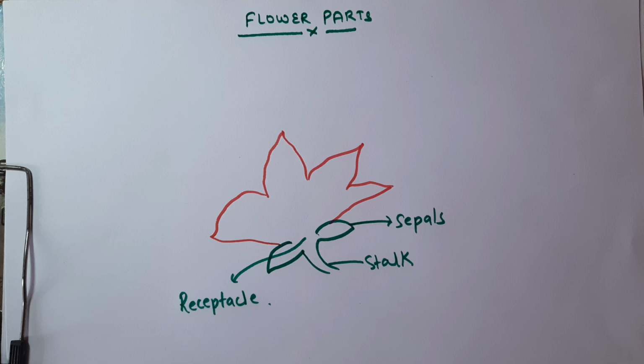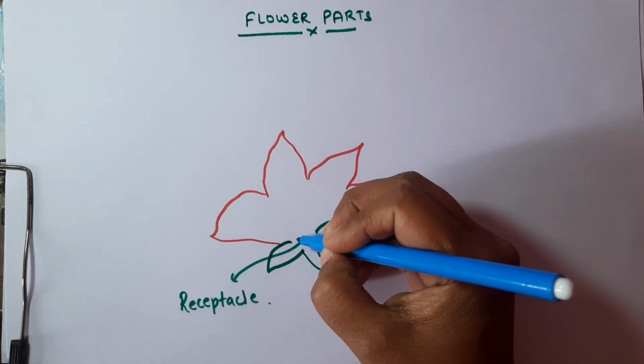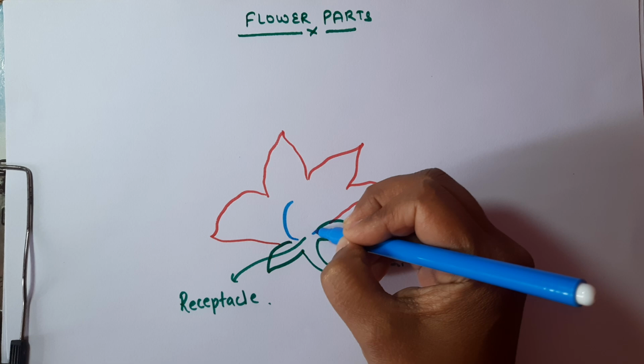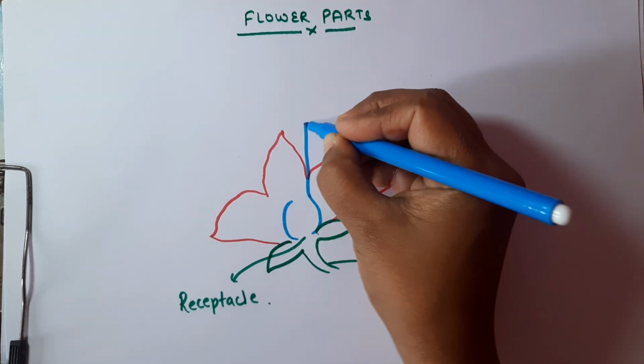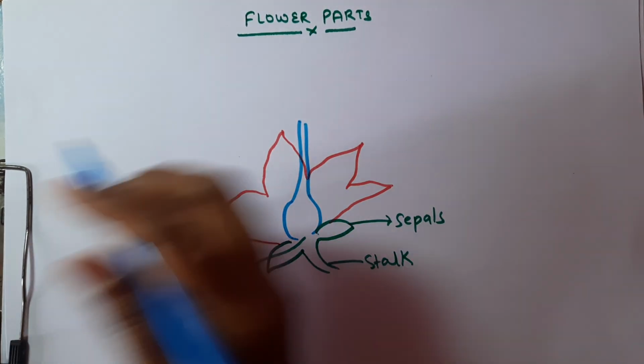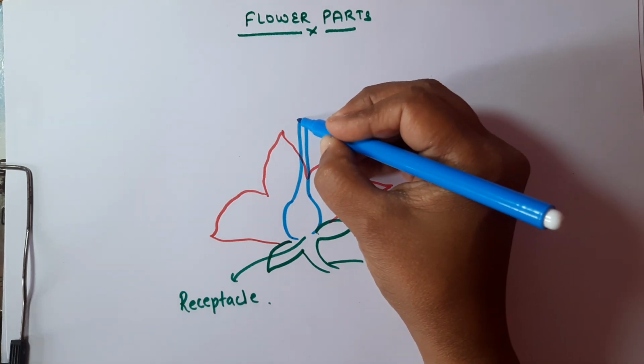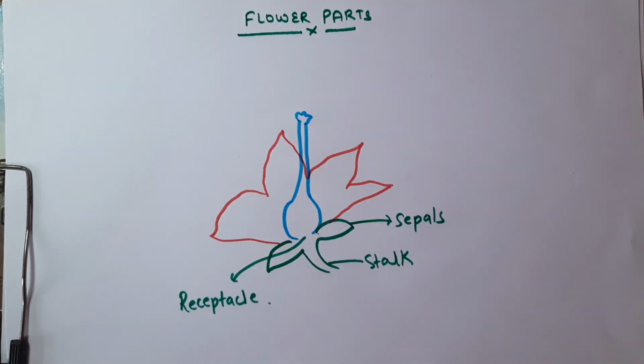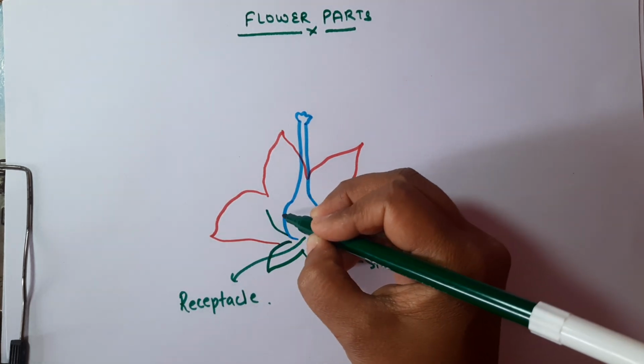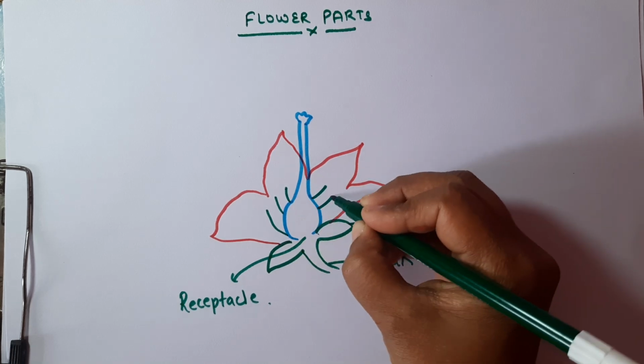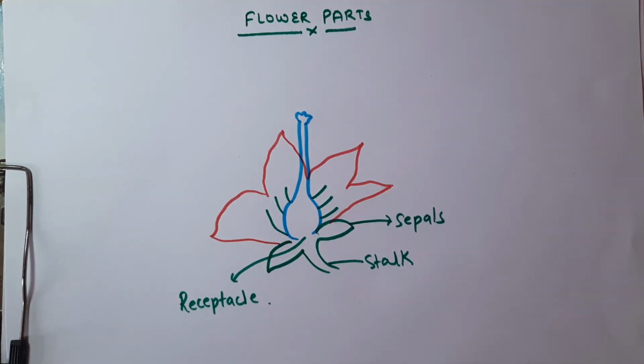Okay, now just listen very carefully. I will draw it in different colors so that you understand it. In the flower there is a female portion. Okay, this female portion is known as carpel. Okay, so it is like this. To reproduce, the plant needs to have both male and female parts. So in general, the plant will have both of them in a single flower. So I will try to draw everything in different colors so that it is easier for you to distinguish.